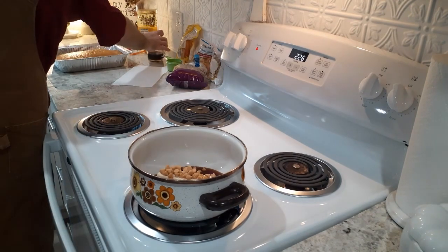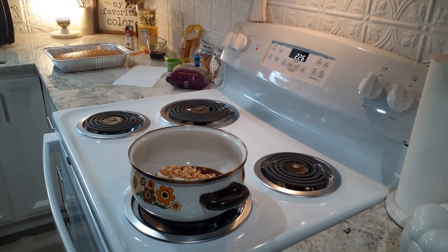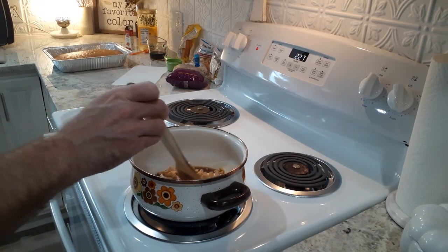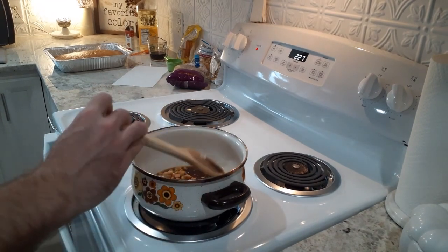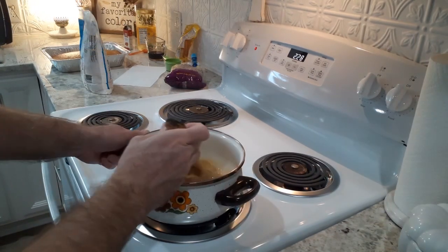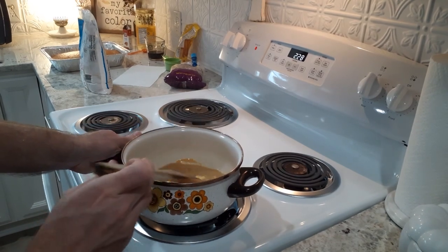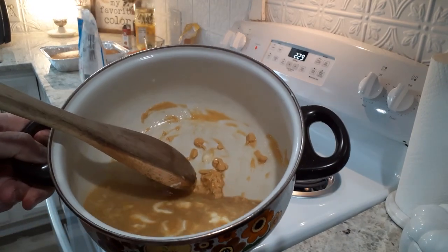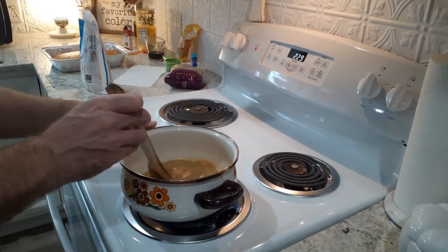The recipe also calls for a box of powdered sugar. My grocery store did not have boxes of powdered sugar — all I could find was a 32-ounce bag. Research I did online said that the equivalent of a one-pound box of powdered sugar is three and a half cups. So that's what I used — I just measured out three and a half cups from the bag I purchased and it worked perfectly. That's what I would recommend you try as well.